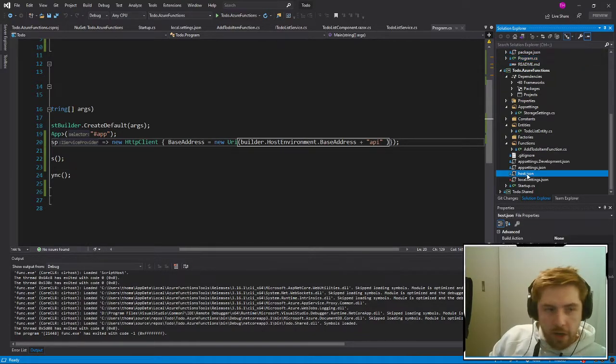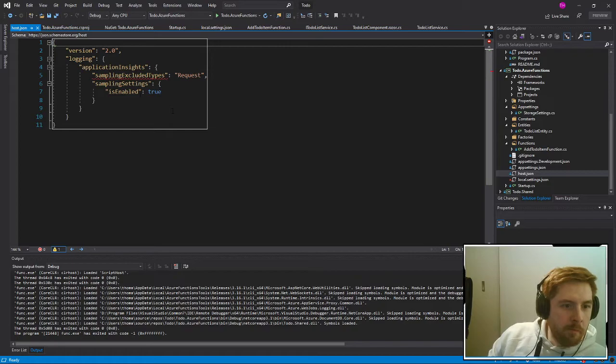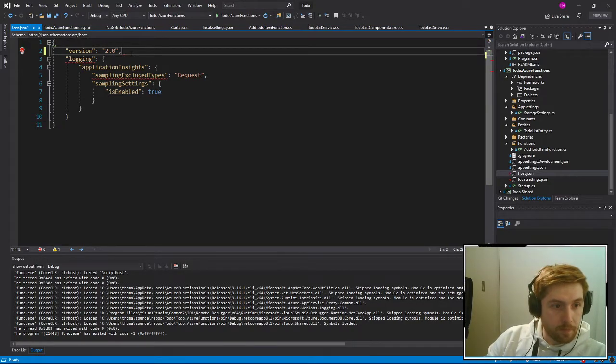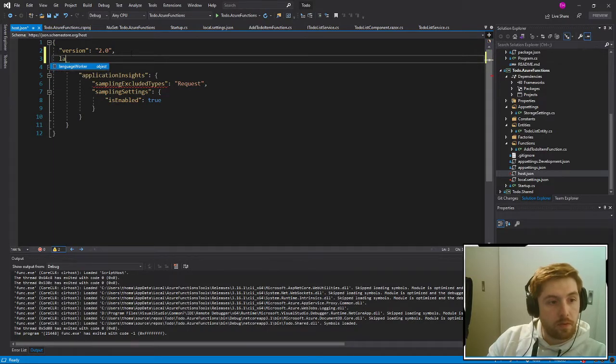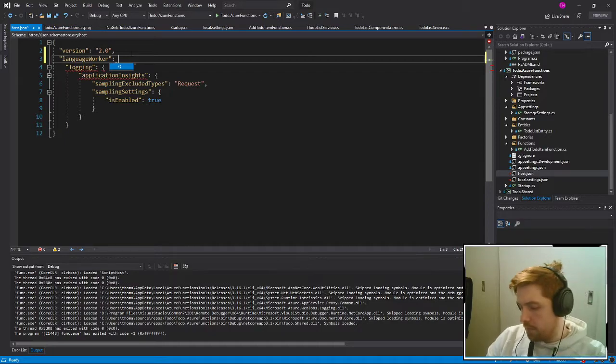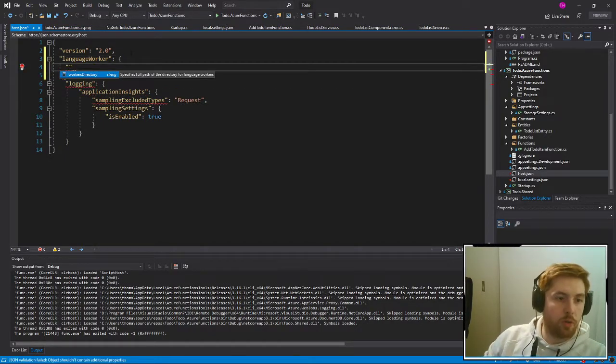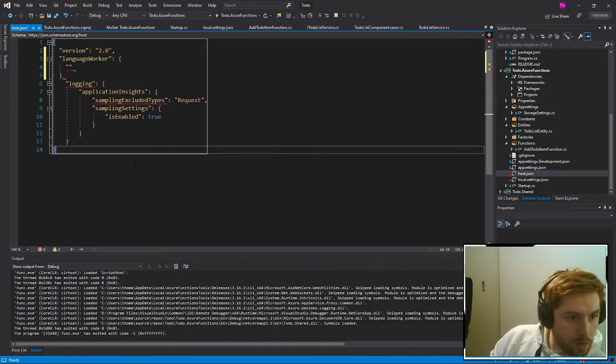If it's not gonna work, then can we set the language worker maybe? No. Logging.